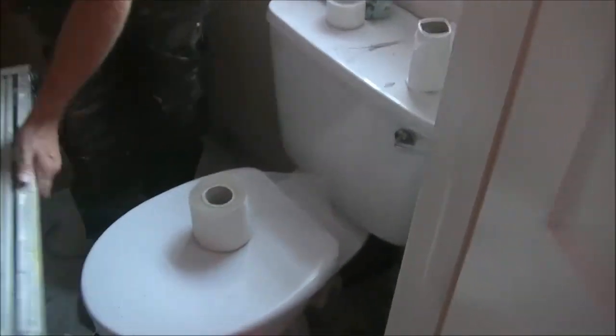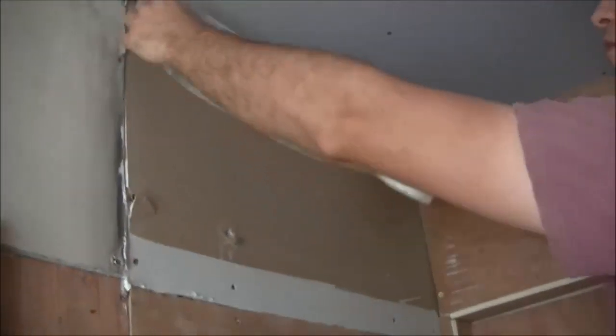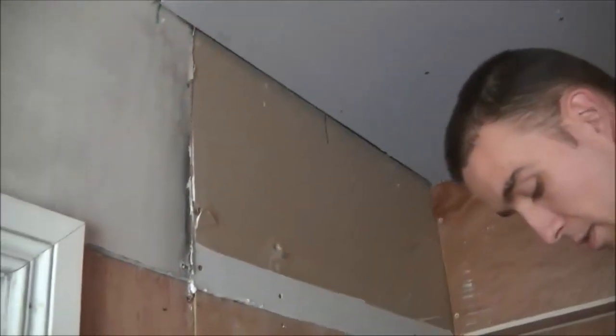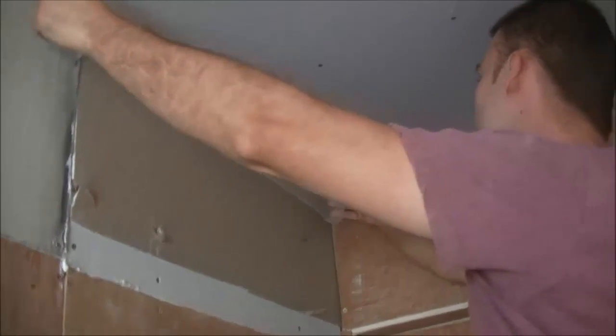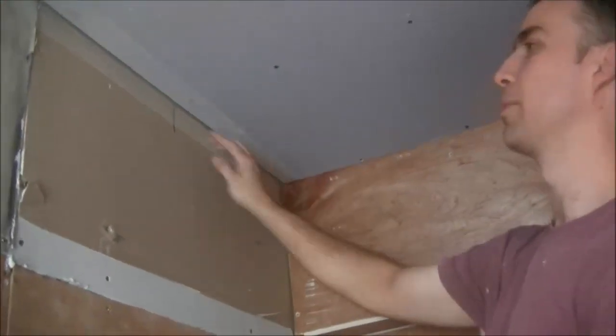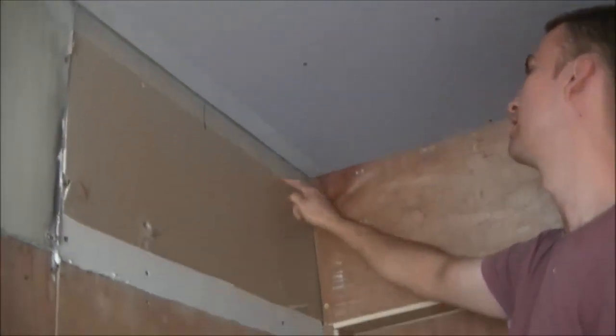I've got one corner over there and a corner there that I can scrim, and I'll show you how they get scrimmed. When you're plastering round the corner, you have to scrim the corner to prevent cracking through. Just get your length, cut it off the reel, and you want to try and get it as even as possible — half and half — so that there is the same amount either side. That will help you when you plaster the ceiling and give you a bit of an idea what your joint looks like — how straight it is off that scrim.